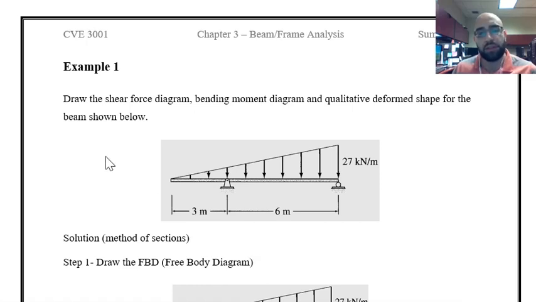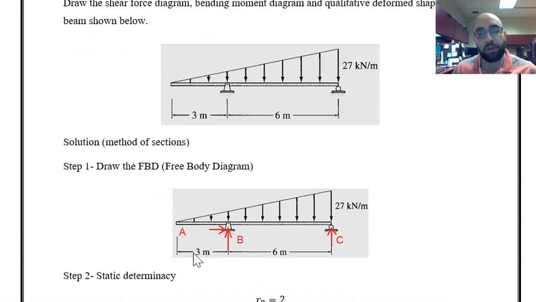So this is the beam. Like the other examples that we had in structural analysis, the very first step is to draw the free body diagram and find the reactions. I have it over here. You can see the free body diagram is shown over here, and the reactions at this point, which is called point B, are here. We have a hinge support with 2 reactions and a roller support over here with 1 reaction. I think by now you're completely familiar with this procedure and you know how to find these reactions.